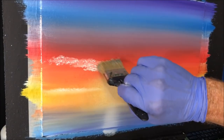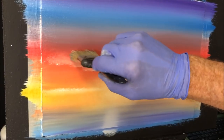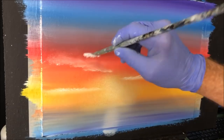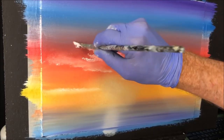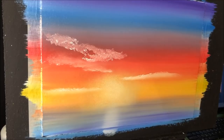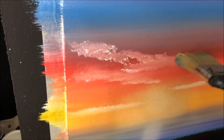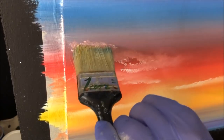I want to leave pretty much, I don't want to blend the bottom down to the atmosphere. I just want to give it a bit of a bum and give some turmoil in that, just like that. Beautiful. Right, as you lay the next cloud on, it'll create dimension and depth and all that sort of lovely stuff. So we've done that. Wipe your blending brush and do the same again, leaving the bottom on so it puts it in front of that other cloud, and twist it out, get the turmoil going, leave the bottom on.